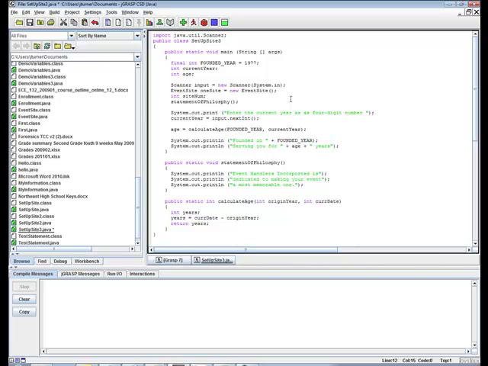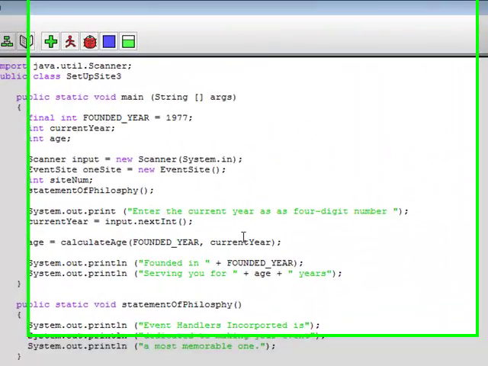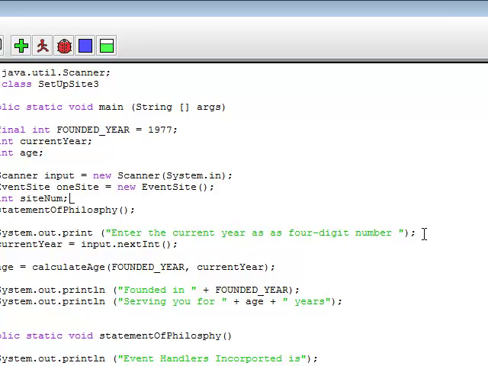Okay, the next thing we're going to do is go below the statement that prompts for and receives the year, and add a statement to ask for the site number. So the very first thing we need to do is locate the lines of code System.out.println, enter the current year as a 4-digit number.